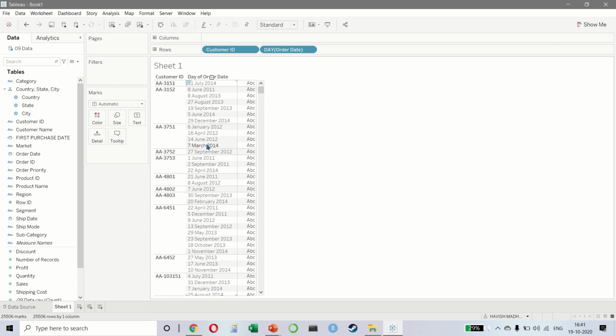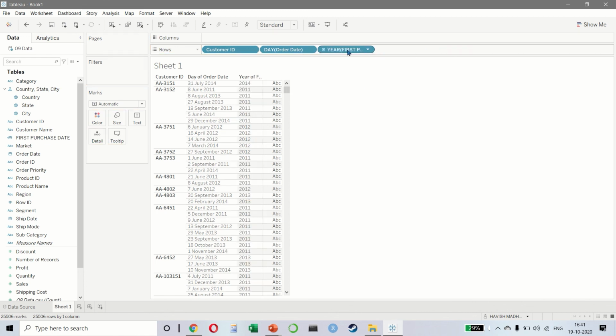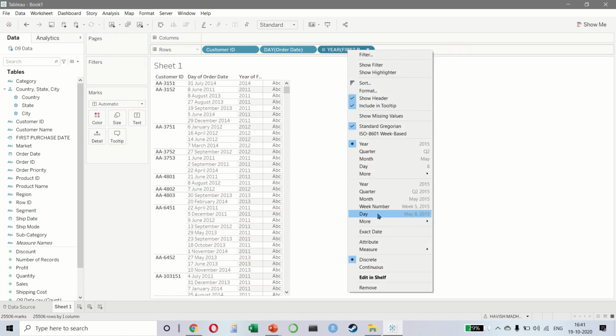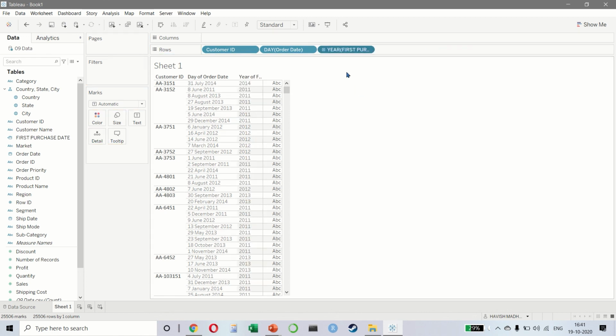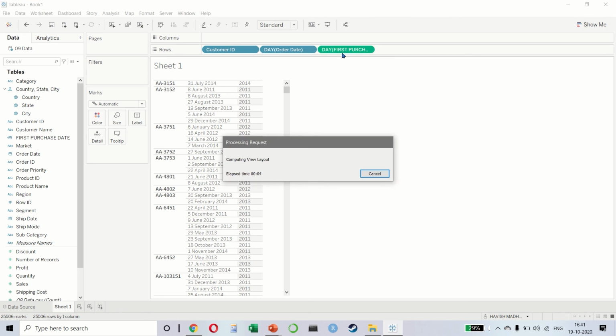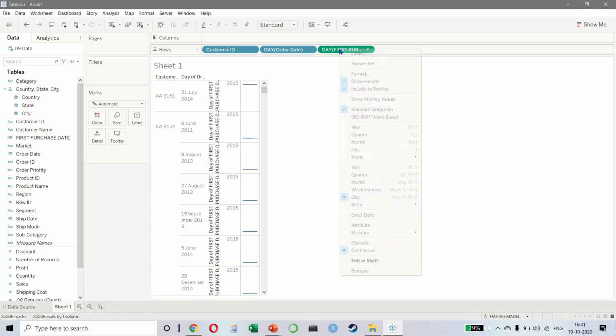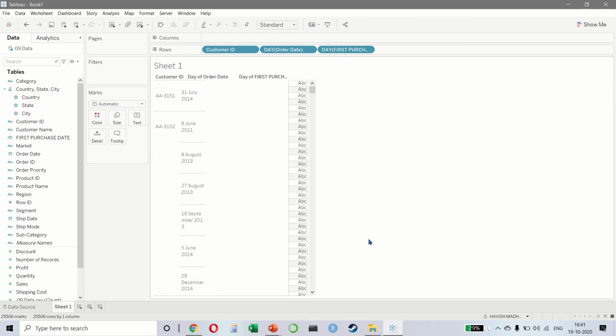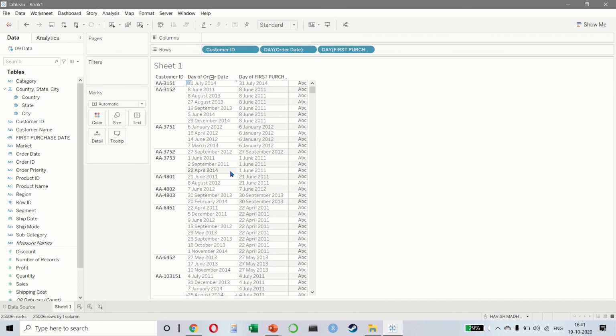So we can see all the different days on which the customer is purchasing, and we can put our first purchase date also in the rows. This is also a day, as well as discrete. Wonderful. Once we have done this, we want to continue this process and want to find the day of the repeat purchase.